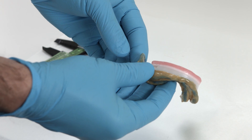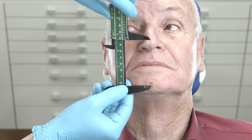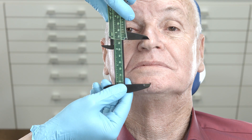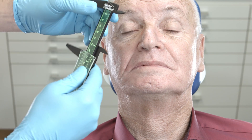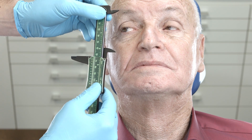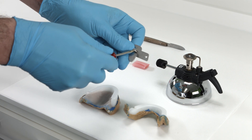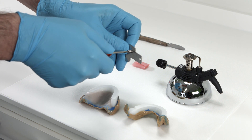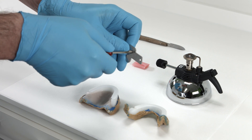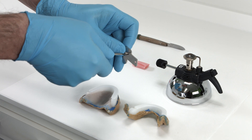If the vertical dimension is too low, you can increase it in millimeters with wax plates. The final vertical dimension can also be determined by establishing the dimension of rest and the vertical dimension with calipers and making the necessary adjustments. Any adjustments are later transferred to the stylus of the Nathometer CAD. A turn to the right will raise the stylus, while a turn to the left will lower it.